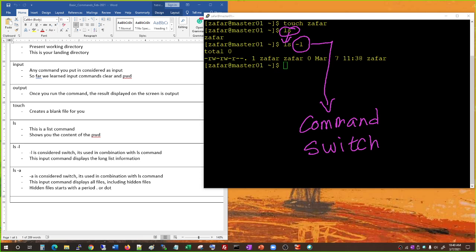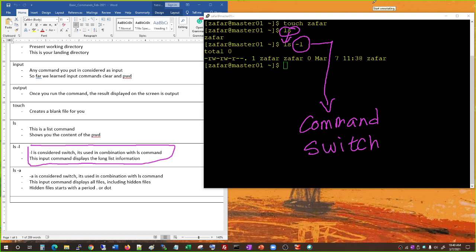Now what -l does over here: L is considered a switch. It is used in combination with the ls command. This input command displays the long list information.